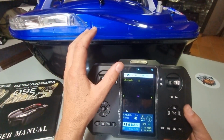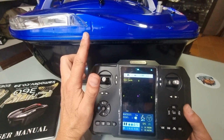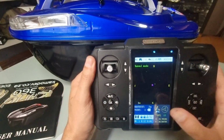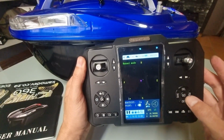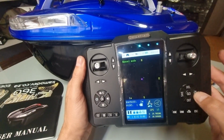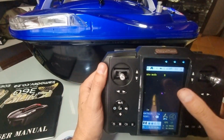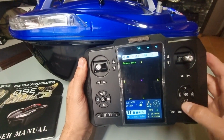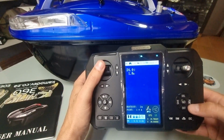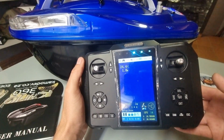It's going to drop all the bait doors, and it's going to close all the bait doors, and it's going to return home automatically. Just remember to turn that off on that particular point, because it's going to remember what you've asked it on that point, and it will keep doing it. So if you want to rather manually do your thing, then obviously have it in manual. If you want auto, put it in auto. Alright, that's to escape that menu once again. Okay, and if autopilot is running, you just push escape and it will escape it.